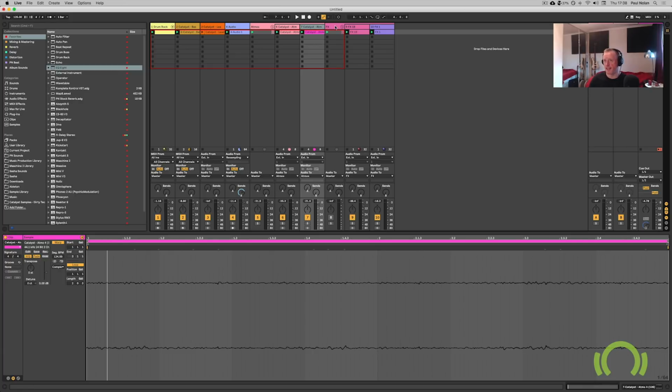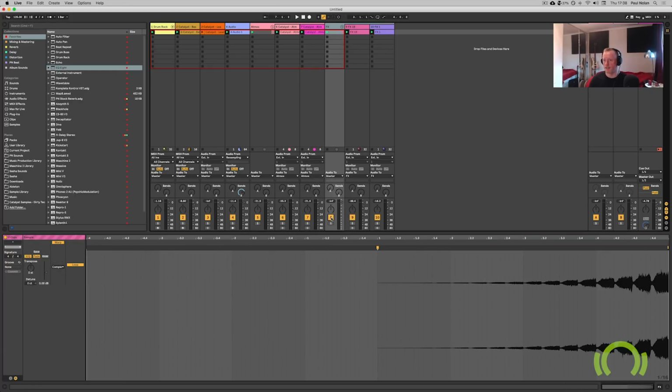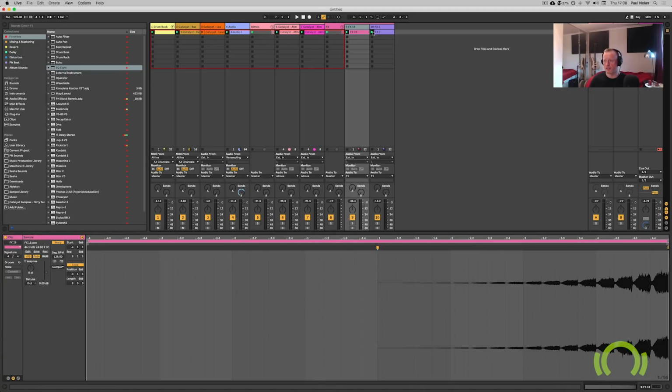Now on the effect side of things, I've got a downshifter, if you will, and a more explosive riser at the start of the beat. And you can see here I've done some offsetting to these files here, and you can see they're already sidechained. They've already got that kind of bouncy rhythm to them, so it's quite cool.